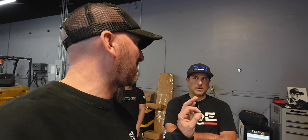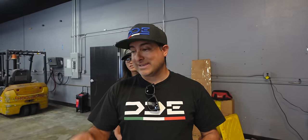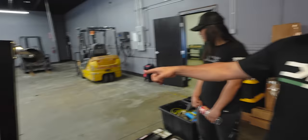What else do we need in here to build the dream garage? The dream. And also sexy on camera. Epoxy floors. You want to do epoxy floors? Epoxy floors. That's awesome because it's easy to see if you drop a bolt, a screw, whatever, a tool. It's easy to spot. On this floor, it is hard to see when you drop a little bolt or a nut or something like that. That whole wall over there, we could do those big Lista-style cabinets, or there are other companies that make really cool workshop cabinets.